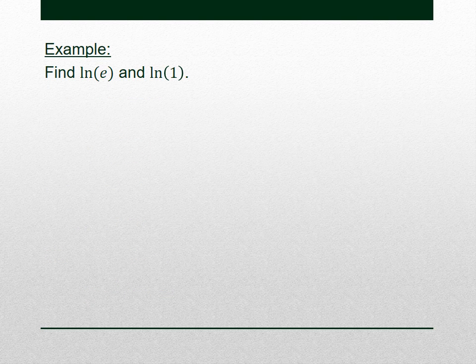All right, what is the natural log of e? The natural log of e, if I say I don't know what that is, call it x, by what we were just doing, what this means is that e to the x is e. Well, that happens if x is 1, right? E to the what is e? That means you didn't change it, so x is 1. So the natural log of e is 1.